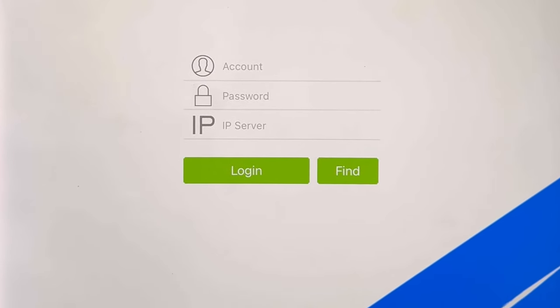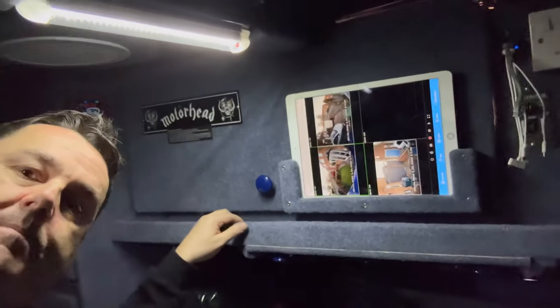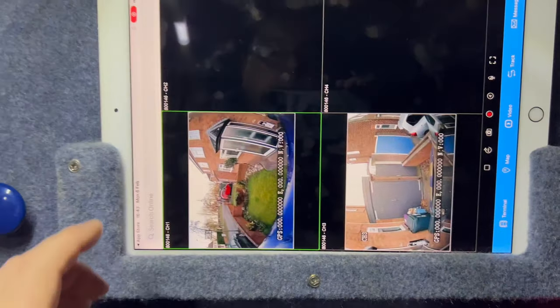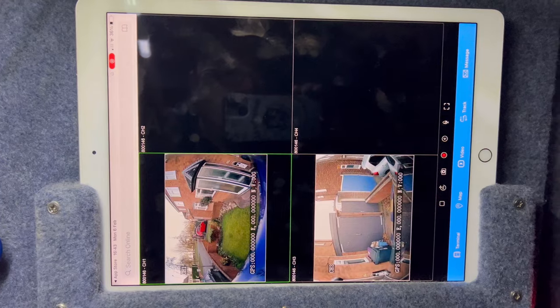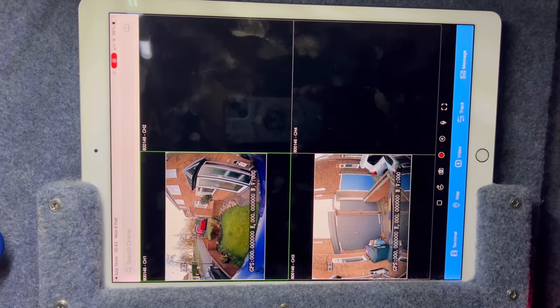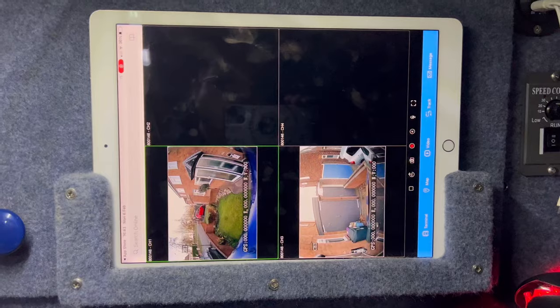It has downloaded — just need to log in. All your login details are taped onto the top of your main unit, and there it is, it's all come up. It's on its side but I'll get baby to change that. There you go — that is it really. Once that's the right way around, I'll screen-record that, which will save us one video — I can just download that to my phone and edit accordingly with Splice.